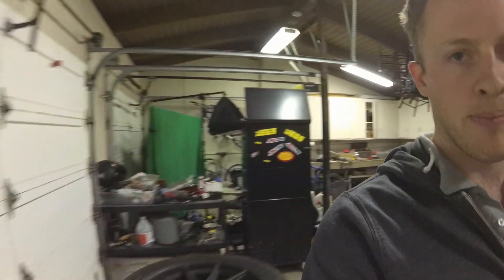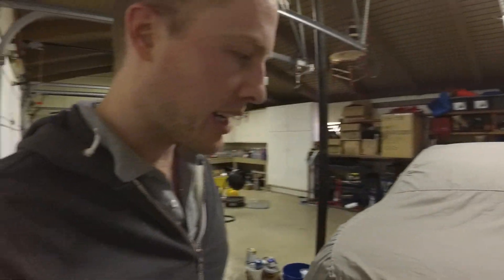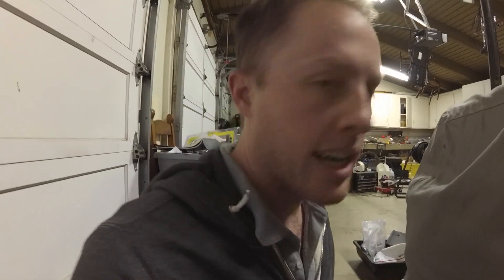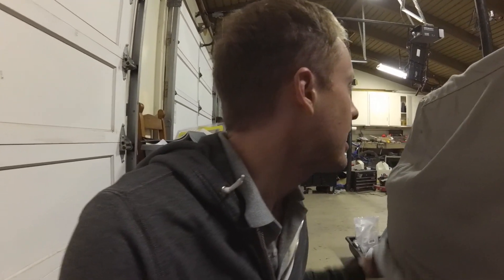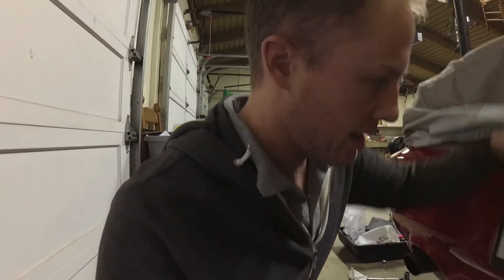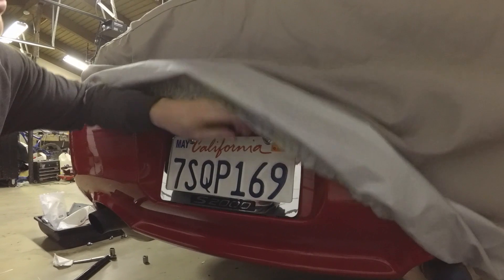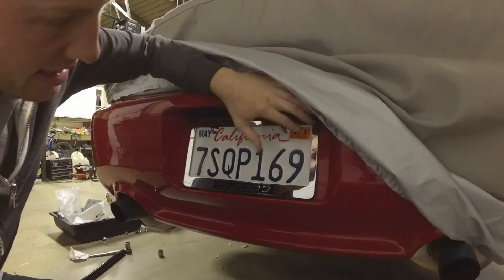I have this wheel set over here, but these wheels don't fit a big brake kit — so if I go big brake kit, I have to get a new wheel set. The time to do that is now because I'm going to get new tires anyway. Also, I put a license plate frame on here — a nice little S2000 license plate frame. Just paid registration, this is ready to go.